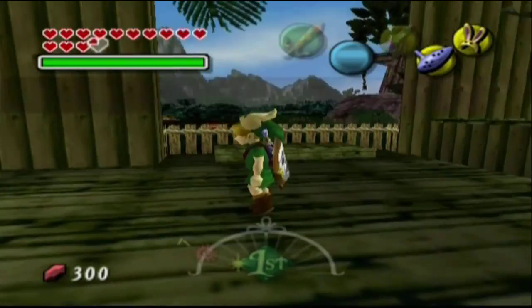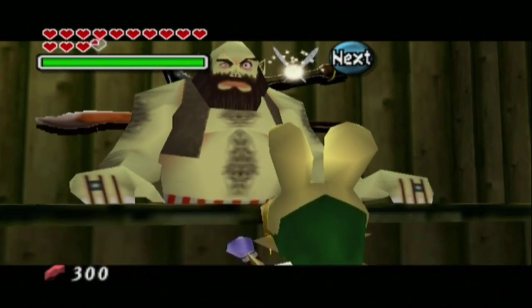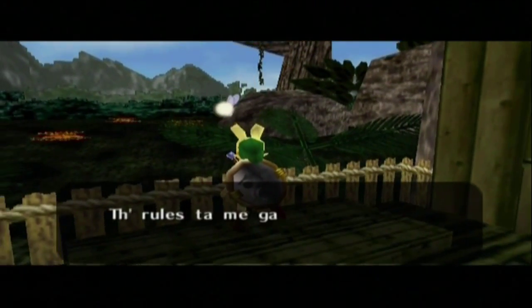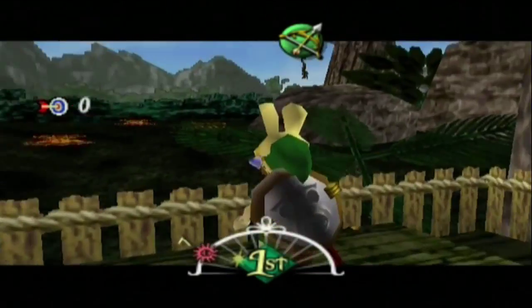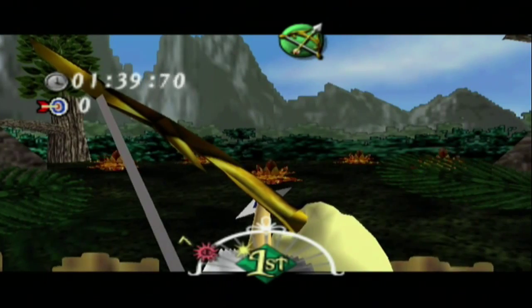So in episode 11, I took on the Town Shooting Gallery. This one's exactly the same, but you'll see. It's another game that Peter wouldn't be too happy with. We're shooting the wildlife. The rules are a piece of cake. Shoot for the targets. Okay, I'm really bad at aiming. If anyone's watched this series so far, you'll know I'm not very good at aiming.